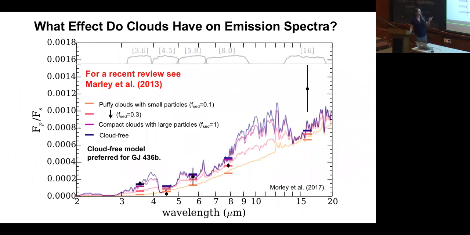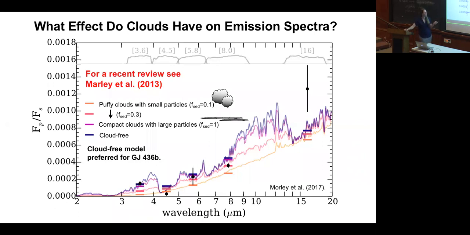So this is just a very parameterized, simple version of clouds. The idea is that you can either have very puffy, extended clouds that have really small particles, or you can have clouds that are very compact, sort of a very horizontal cloud deck with bigger particles. So there's just a knob that you can turn that makes the clouds puffy and diffuse, or big and compact. And those clouds are placed at some arbitrarily chosen point in the atmosphere. In this case, you want them to be high enough up that they affect the shape of the spectrum.